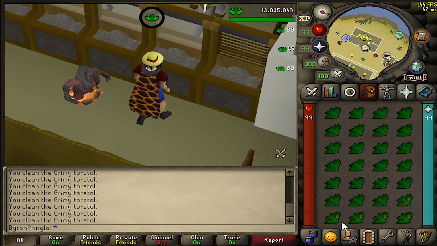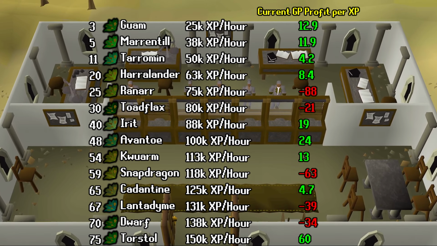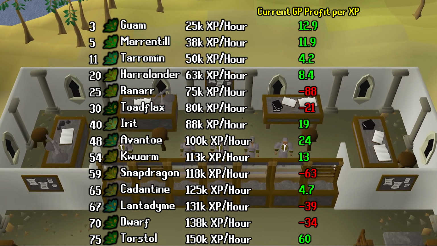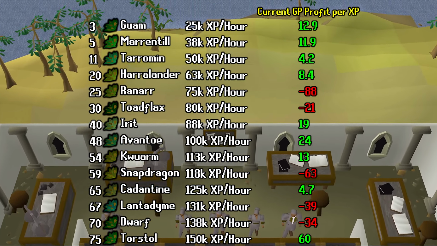This is a slow method of training Herblore, but doesn't cost too much GP, and with some herbs you can even profit. Here is a table courtesy of the Wiki showing what levels you need to clean each herb, and the associated XP per hour along with potential profit. The XP per hour listed is assuming you're manually clicking each herb, as if you want to AFK it, you might as well just train it another way.